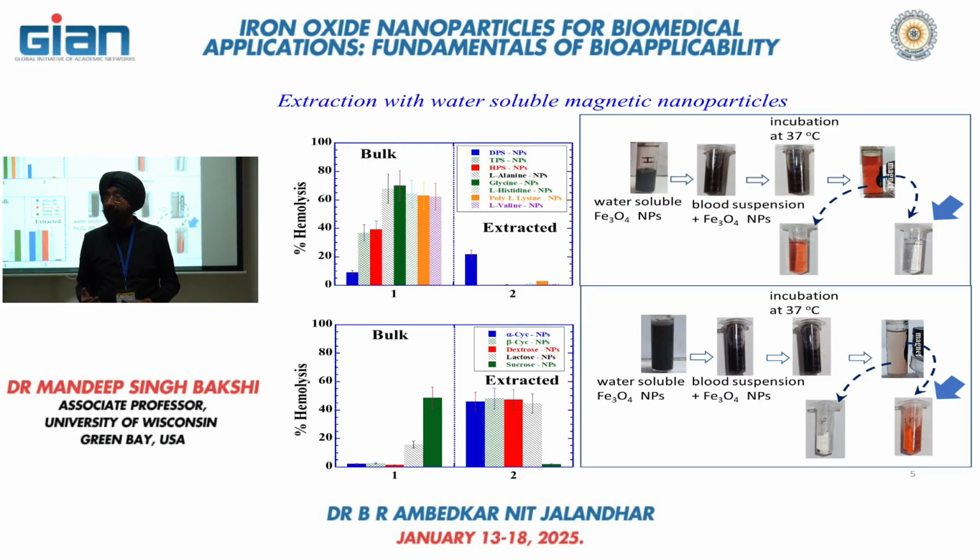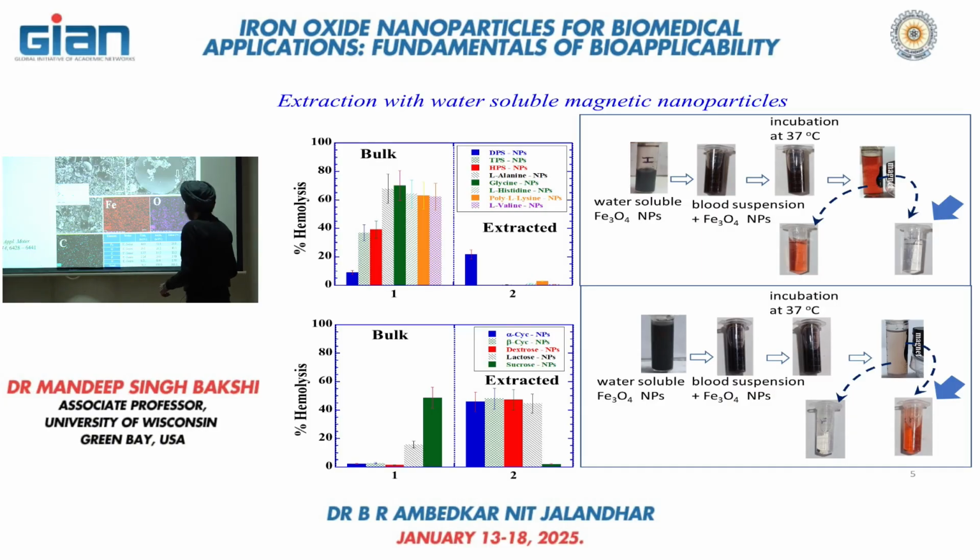and without performing the centrifugation, you can simply take out the blood cell, and this is a new technology, new methodology. You do not need any kind of mechanical centrifugation process to separate the blood cell. It's very quick: simply put the magnetic nanoparticle stabilized with cyclodextrin or the sugar in the whole blood, place the magnet, take it out, and you have the blood cells. So this is the meaning of the whole story.